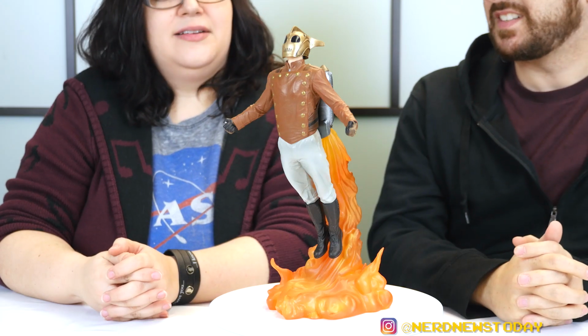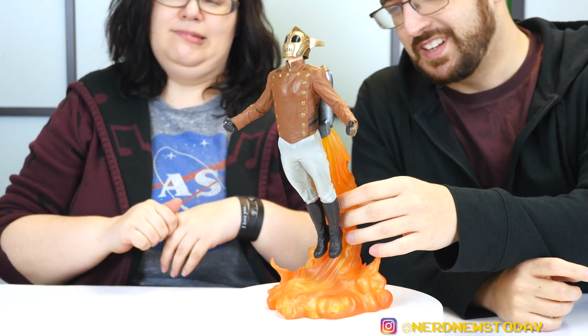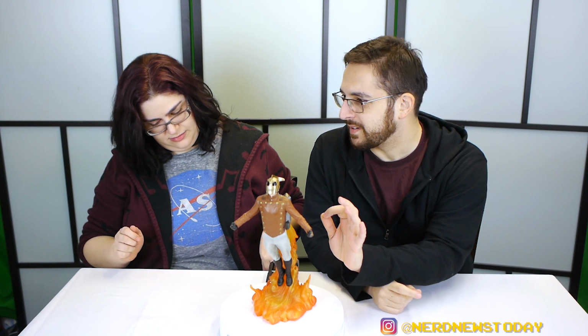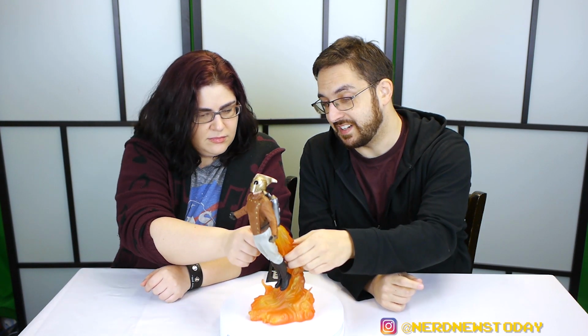So we're back, and let's take a look at the Rocketeer. So he is blasting off from his base, which is really cool. This is a resin piece, and it's a little bit heavier. Yeah, a little bit heavier, but not much, because the majority of it is still this translucent plastic. It's still relatively light comparatively.